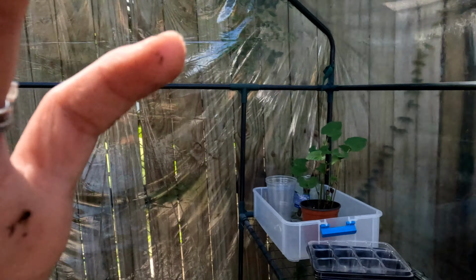Okay, so I have to tell you, I won't be doing this method of sowing seed again because it's so difficult to separate the seedlings without harming the roots, and then trying to get them in the little cells. And let me show you how it turned out. I still need to water them, of course.